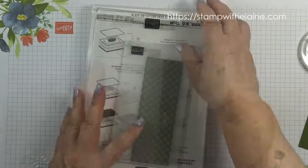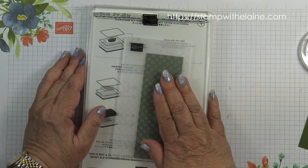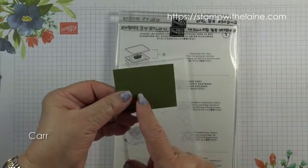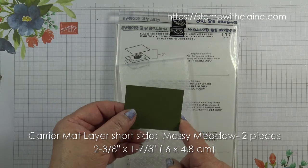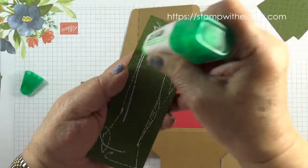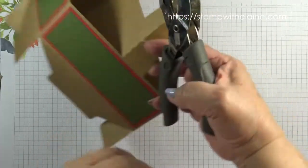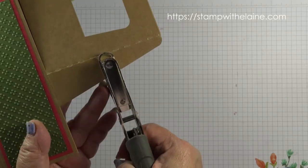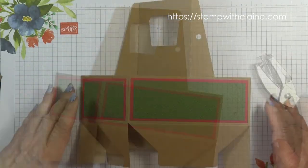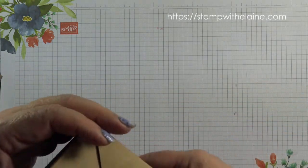Just a tip: I keep my embossing plates separate. They don't have any cut lines on them because it will mark the piece of cardstock you're trying to emboss, so I do keep a spare pair just for embossing. The side panels measure two and three-eighths by one and seven-eighths — in metric that's six centimeters by 4.8. We can now glue these on top. While it's still flat I'm going to use a handheld punch and punch a hole about halfway up so I can tie my tag on. Then I can assemble the box: the U-shaped one goes down first, then the two sides, and last of all the flap.